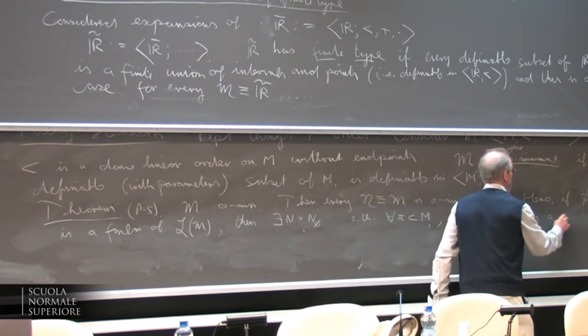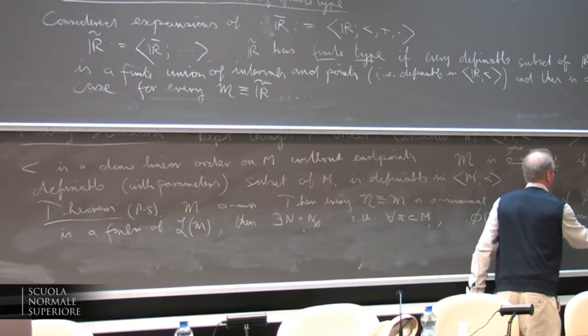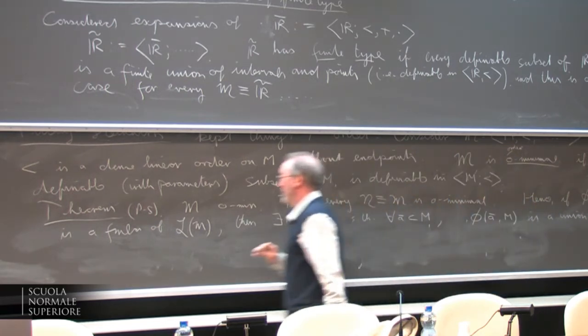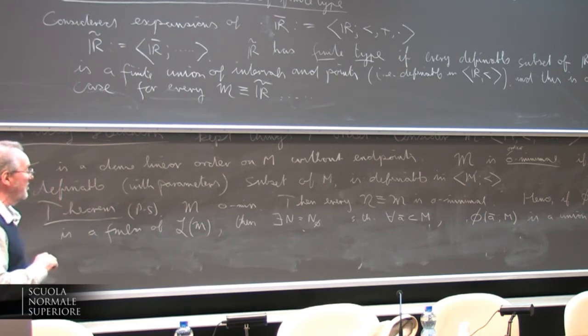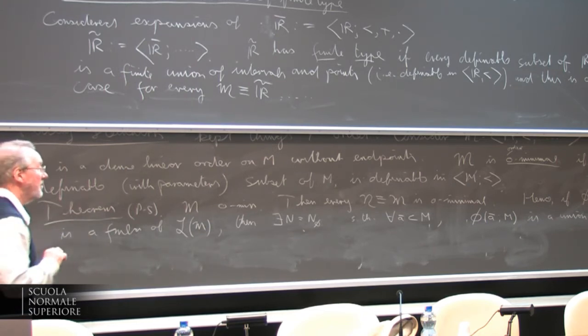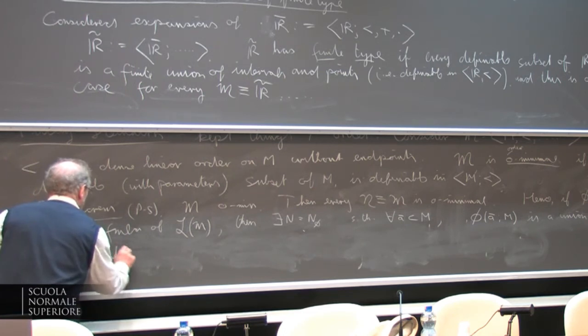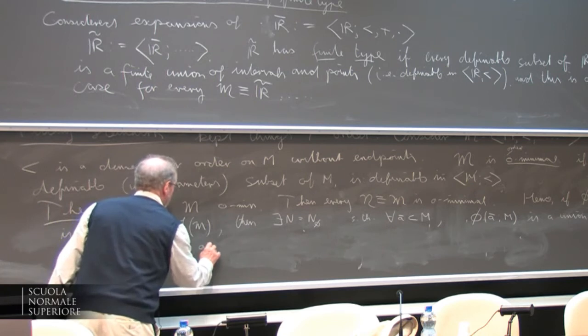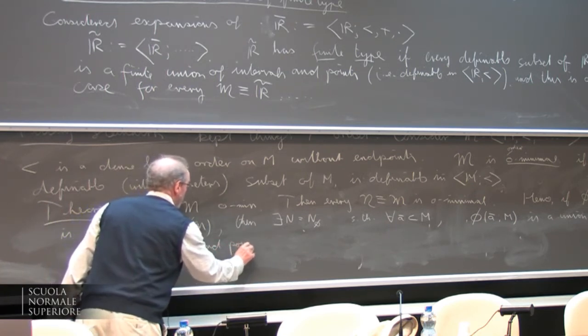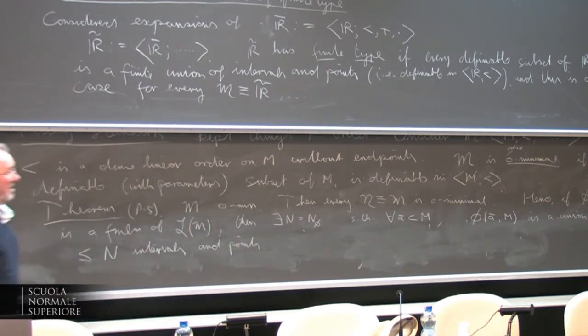is a union of, so we know it's definable just with the ordering, so it's a finite union of intervals and points, but it's actually the union of at most n of them, less than or equal to n open intervals, say, and singletons. So you get this uniformity for free, which you certainly didn't in even the strong minimality case.